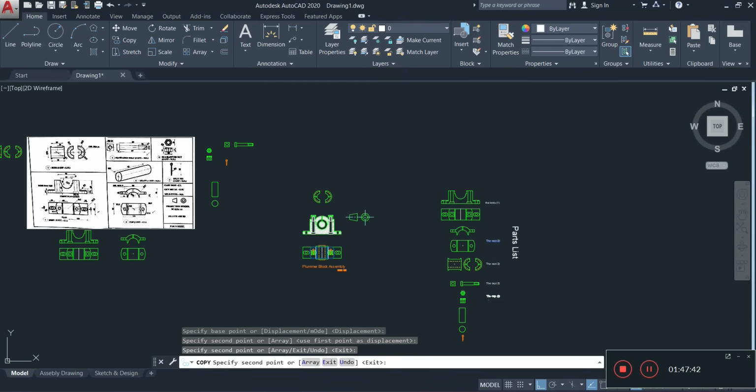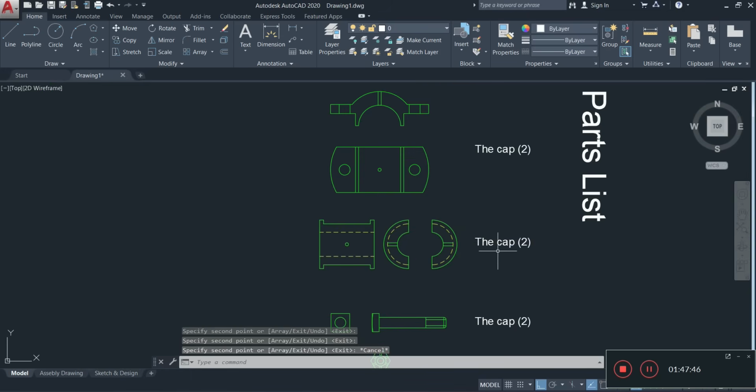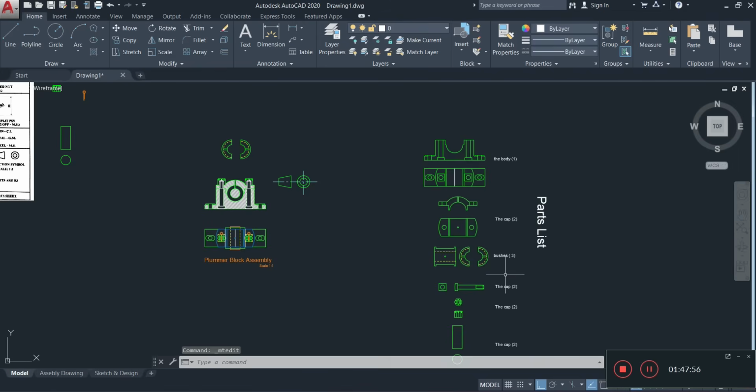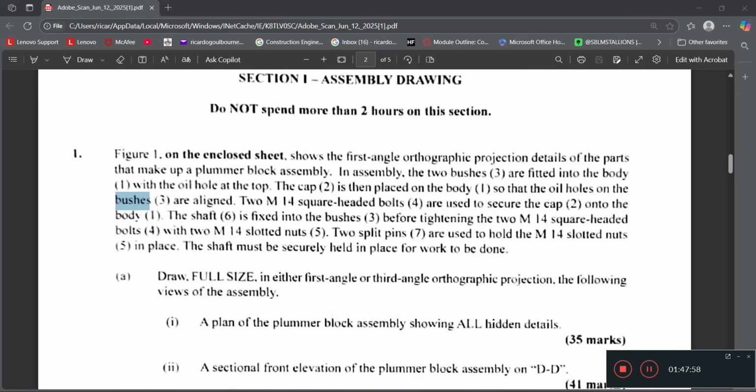That's the bolt, and then that, and then that. So let's just go through and edit now. The bush, label number 3. And then we have, what was it again? The M threaded bolt, label number 4.